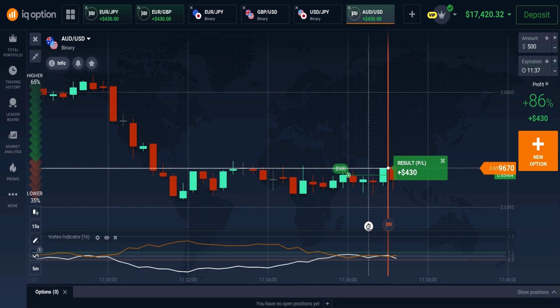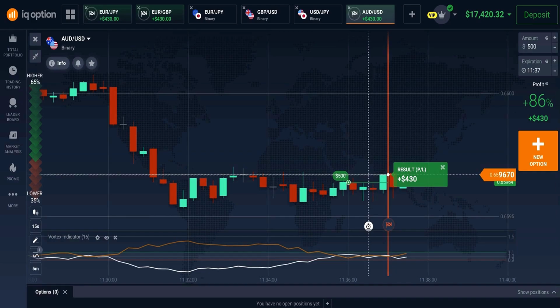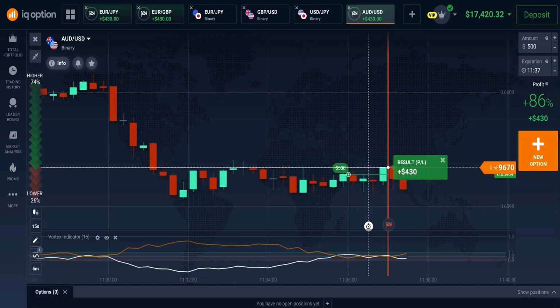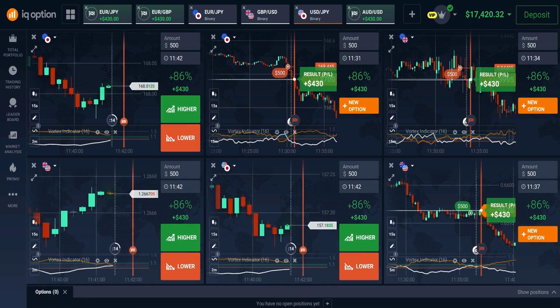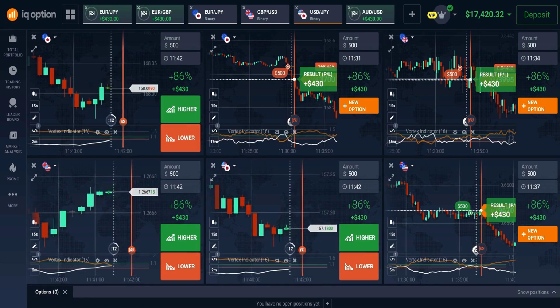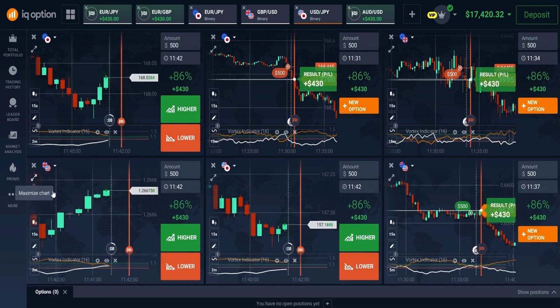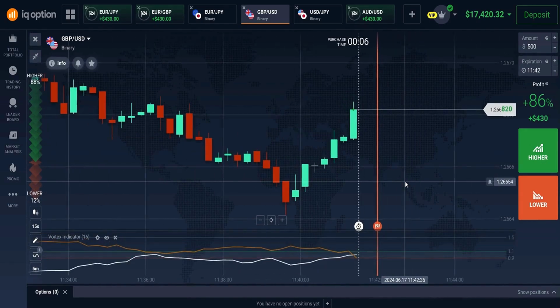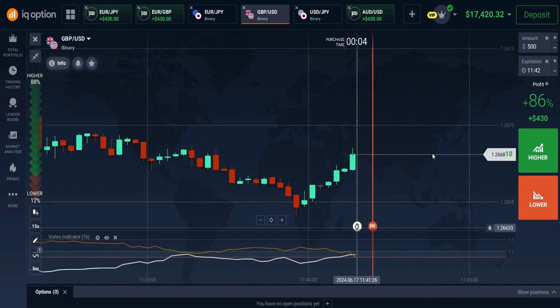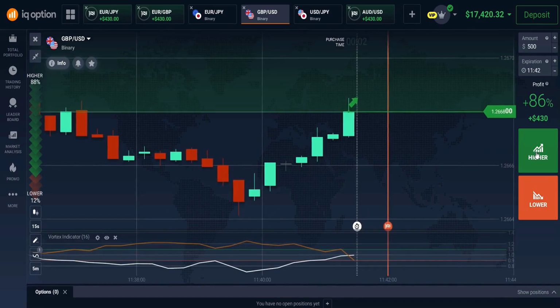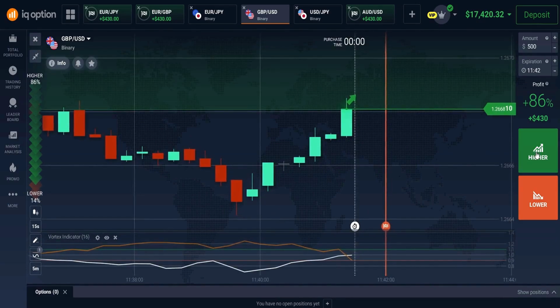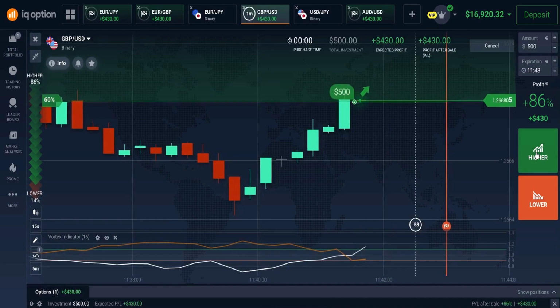This is exactly why I always say, follow the full setup, not just the indicator signal. You need momentum plus a clear crossover plus a trending market to get the best results. So yes, we got lucky this time, but don't count on luck in trading. That's why it's so important to practice. Stay patient, and avoid trades when the market is flat or choppy. Now, let's move forward and look for a high-quality trade setup in a trending market.